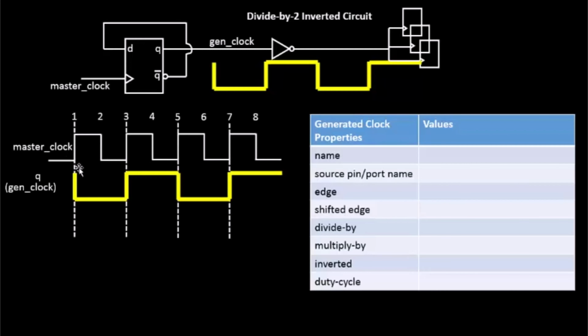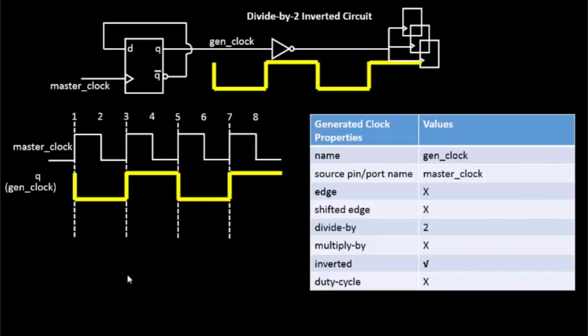So this is how it will look. You have the master clock, and your gen clock is an inverted form of the master clock, a divide by 2 inverted form. So how do we represent this kind of waveform? The best way is to do it by edges. First let's represent the gen clock and give the name gen_clock, give the source name as master_clock. Either you can use a divide by 2 option and use the inverted option over here. This represents a gen clock with inverted characteristics, and the remaining are crossed, so they are not used.